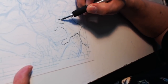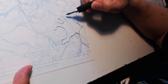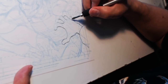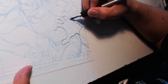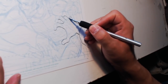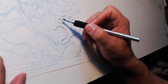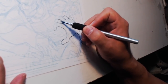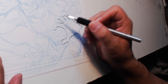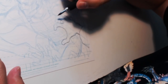I've been wanting to ink this thing since before we left. I hate leaving pieces undone. I worked on this thing and then, oh, we are going to Orange County for the night. And then it's Sunday and I can't work then. So I've been chomping at the bit to get back to this thing. Not that I'm obsessive or anything. It's just, I hate leaving work that I want to work on undone. It's weird.